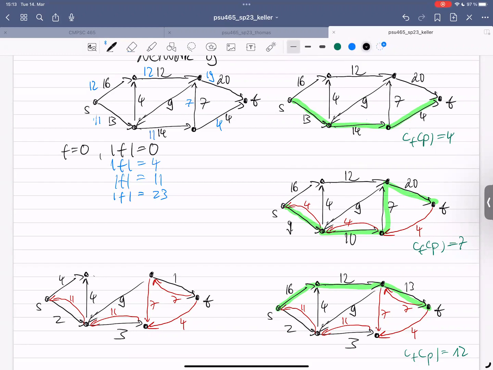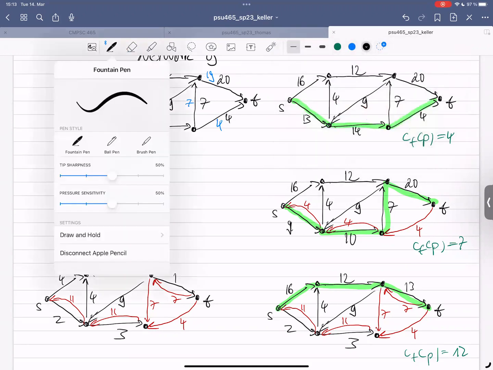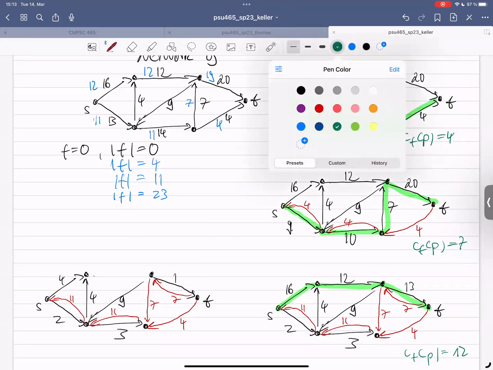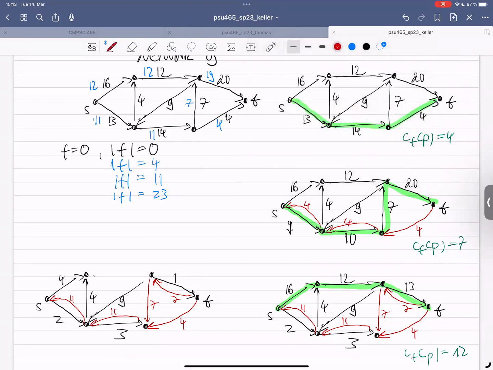And of course, we have also introduced these reverse edges. The reverse edges reflect how much flow we have already pushed along a certain path. Here, we have pushed 12 units just now. So we'll have residual capacity 12. Same here. We have 12 units of capacity here. On this edge here, we had already 7 units of residual capacity. So we are increasing this by 12 units. So we'll have 19 units of residual capacity here.